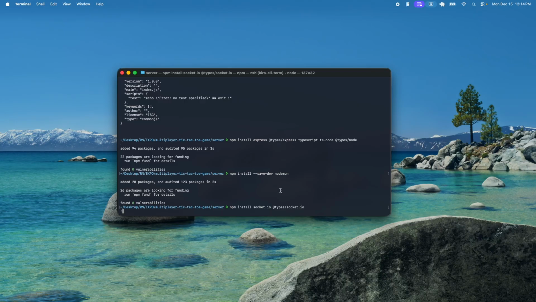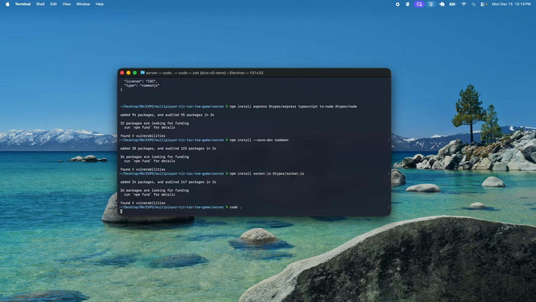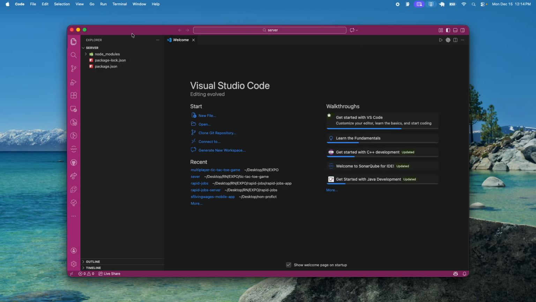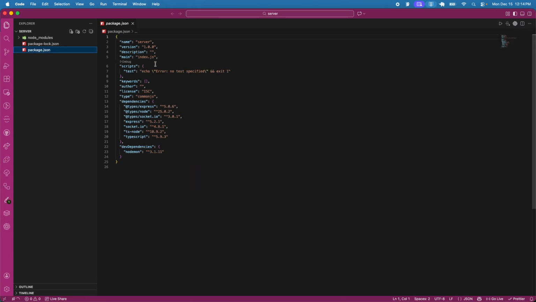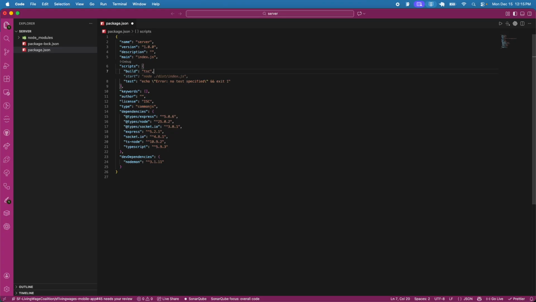So let's add that. Once we add that, we can open this in our VS Code or your favorite code editor, right? So let's remove this. Let's do some configuration in this file. So let's first do our build here. We might not need this, but yeah, let's add that.